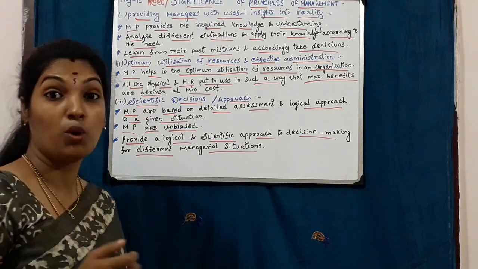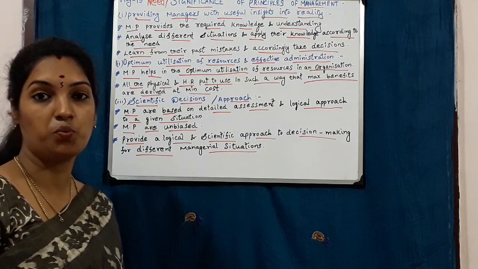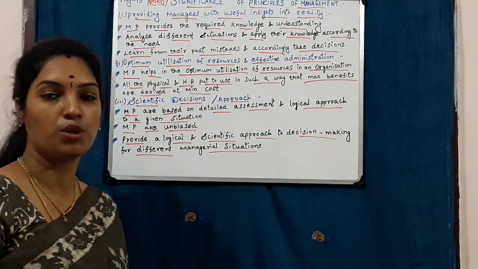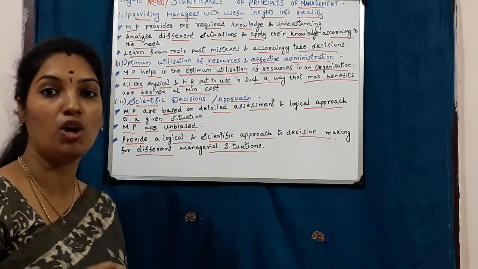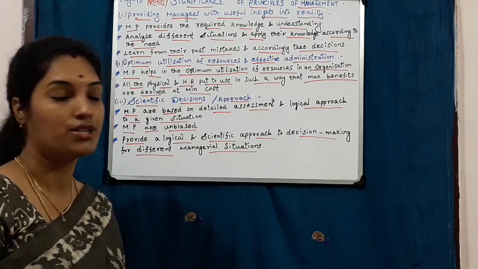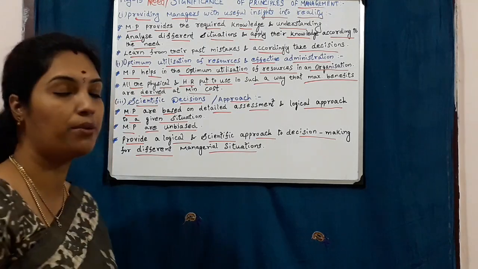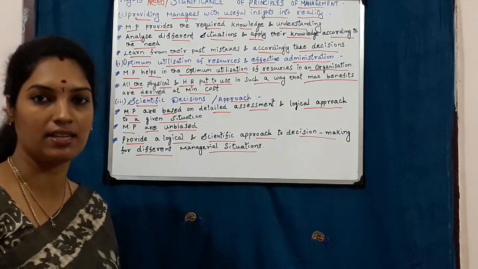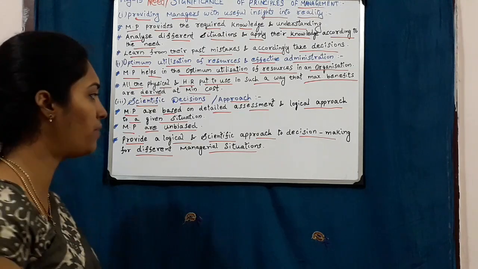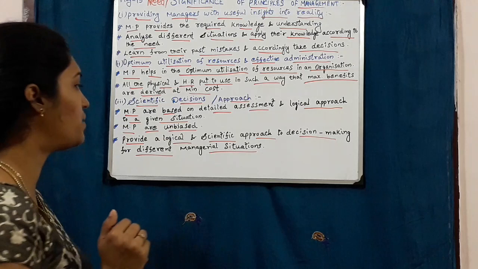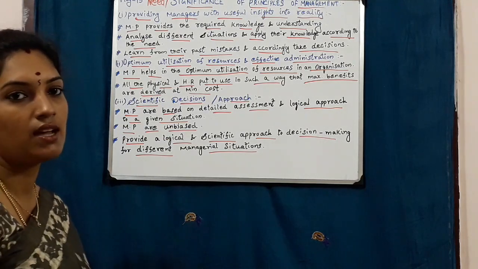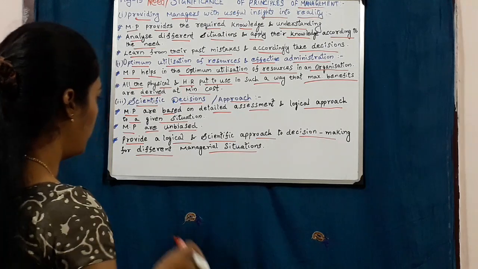We people will not accept any solution which does not contain logical things, right? So we always expect some logical things when we receive a solution from someone. So the managers also have to take very logical decisions in an organization, and the decisions should have some scientific reasons. This managerial principle will help the managers to tackle the situation in a nice way.